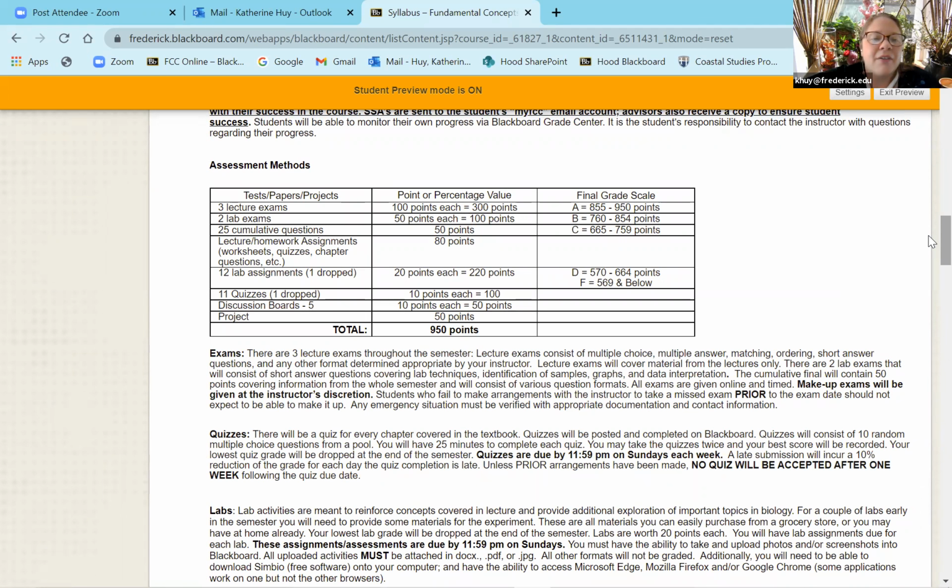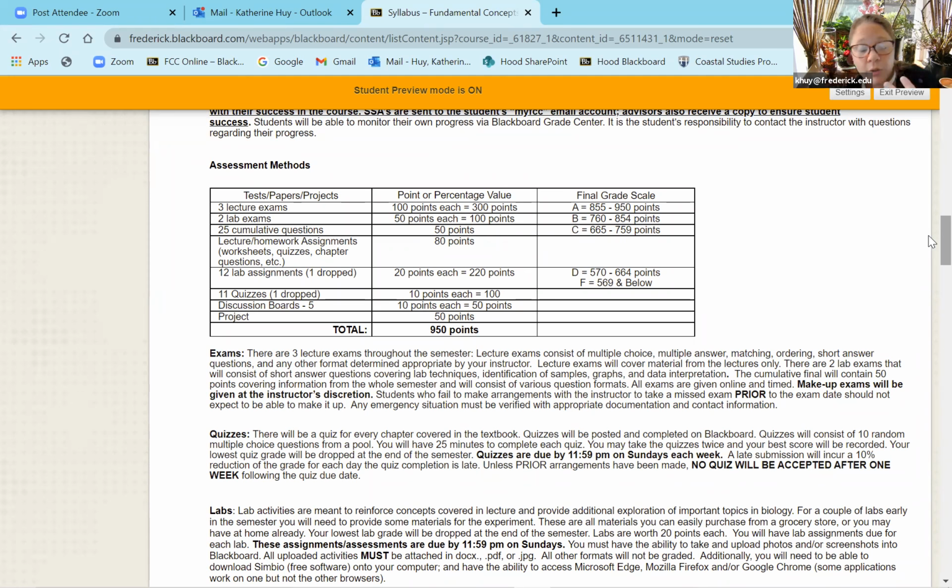So you're going to have 3 lecture exams, 2 lab exams, and 1 cumulative final. All of these exams are online electronic, right? For all of your exams, you can have open note, open book, open PowerPoint, but they must be your notes and your work that you've gone into put into studying this.